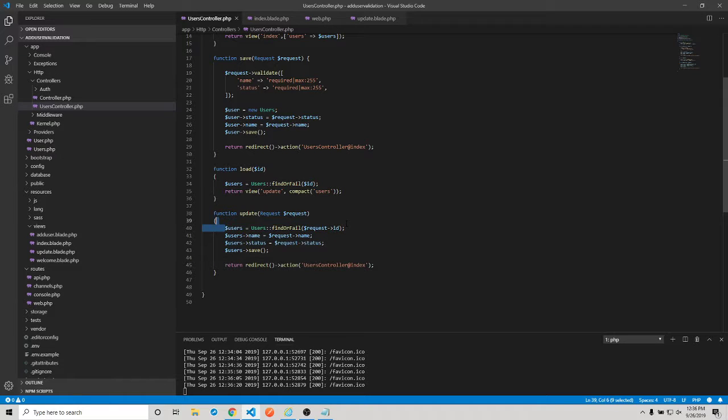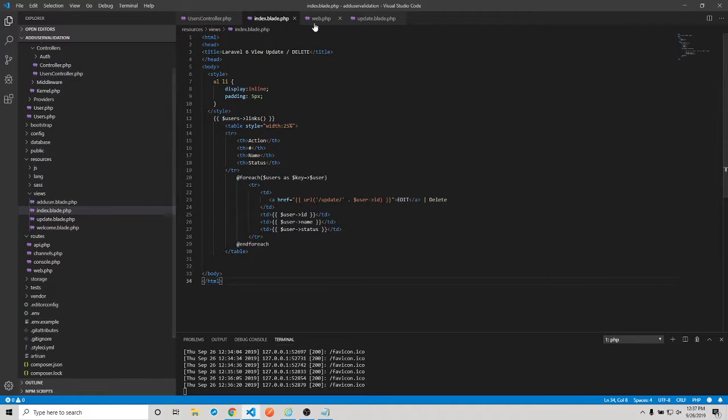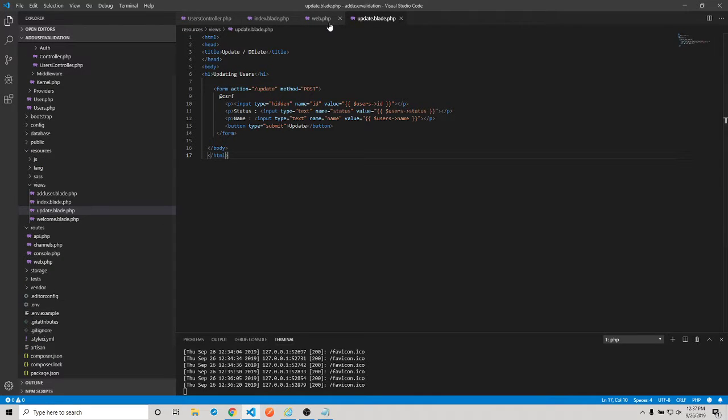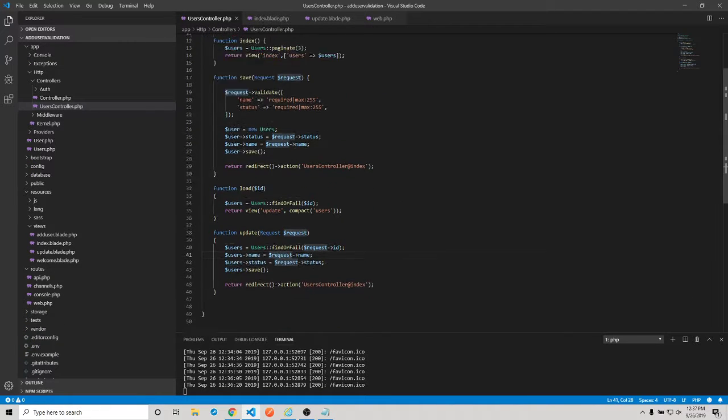Then first thing is it's gonna find it first, then it will save everything from requests. Then after that, it will redirect to the index function method here. All right, that's simple. Then we're done with the update.